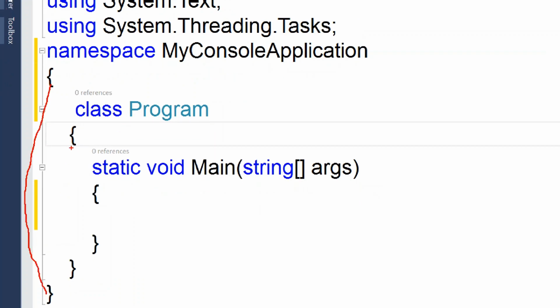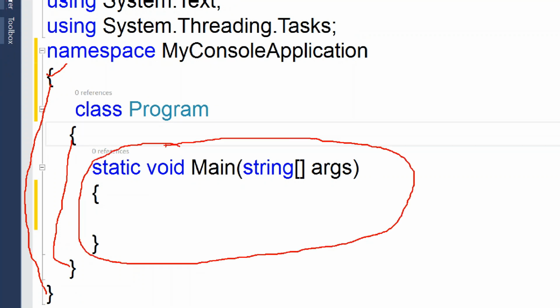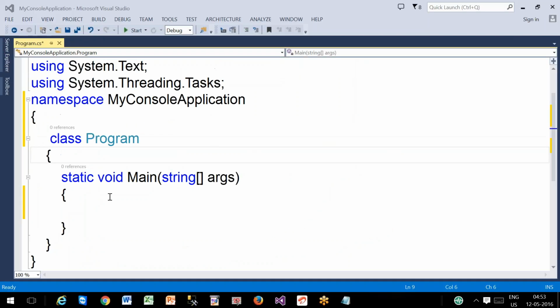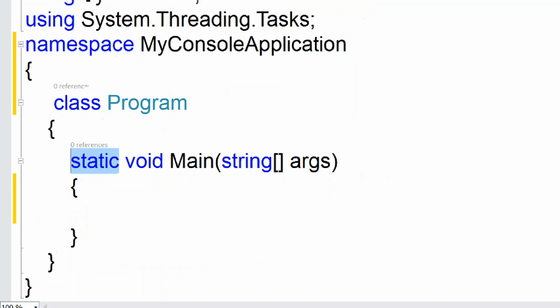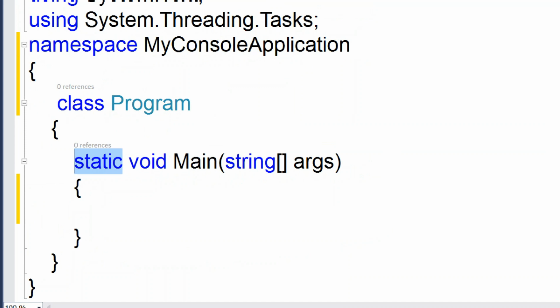Namespace block, class block, you can see opening brace to closing brace is a block, and you can see here within the Program class you have a method, because a method is a member of a class. So here you can see the method name is Main, and static and void are the keywords. What is the role of these keywords? Slowly you will understand once we enter into programming. Up to that, just remember that before the Main method we have a keyword called void. Before that we have a keyword called static. Main is the name of the method.